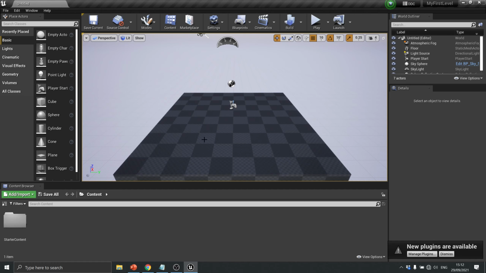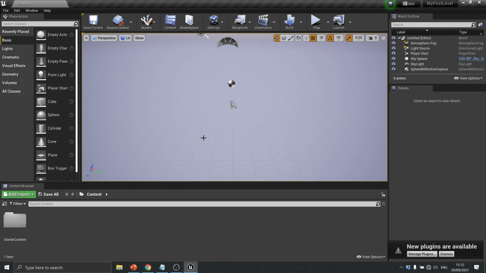One thing I'm going to do is select the ground here, and hit delete on it. So that basically is my level. There's nothing there, no geometry. If we were to make this into a game, there's nothing to stand on or nothing to see. What I'm going to do first is create the ground, and there are a few different ways I could do that. Today we're going to use all 3 different ways we could create objects in the world. The first is basic geometry.